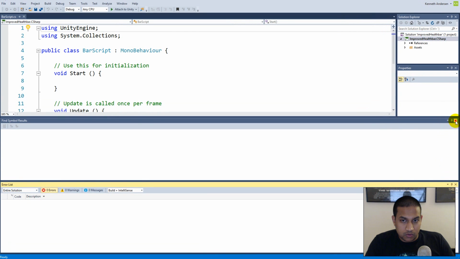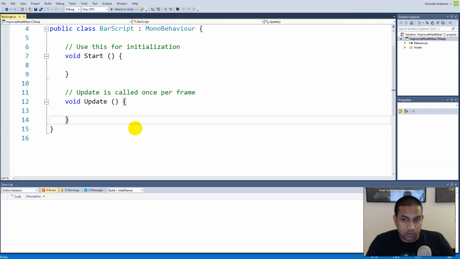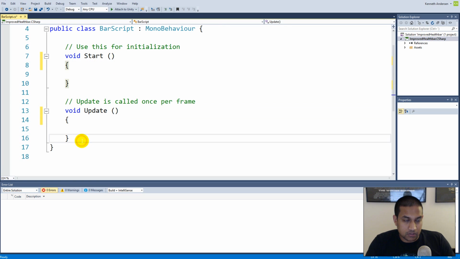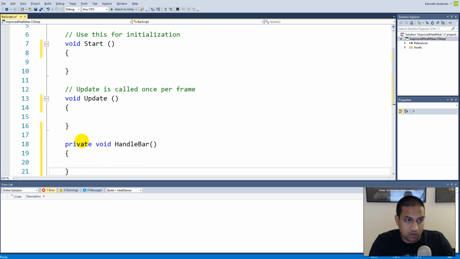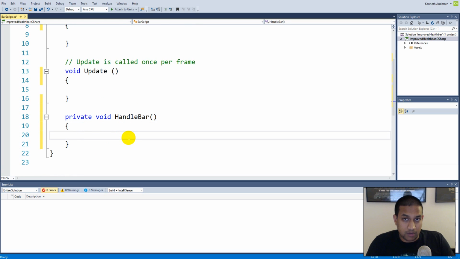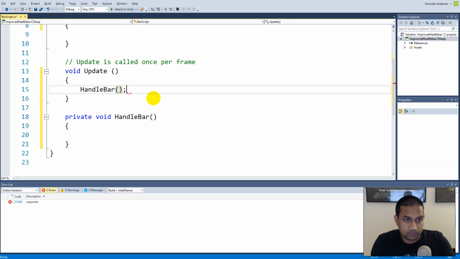So when the script is open, we'll need to add a new function, and the function is going to be called handle bar, and this function is basically going to update the bar at all times. So let's make a private void called handle bar. This function here needs to be called inside update because it needs to update the bar constantly. So instead of writing all the code inside update, I have chosen to create a function here, and we need to call it in update, so we just write handle bar. Might as well call it already, even though we haven't written the functionality, because maybe we're going to forget to put an update later.